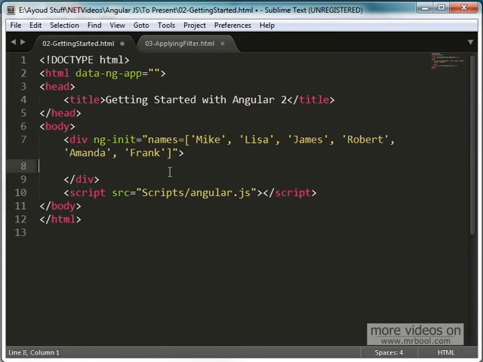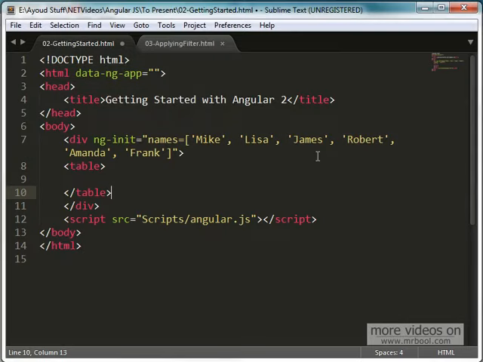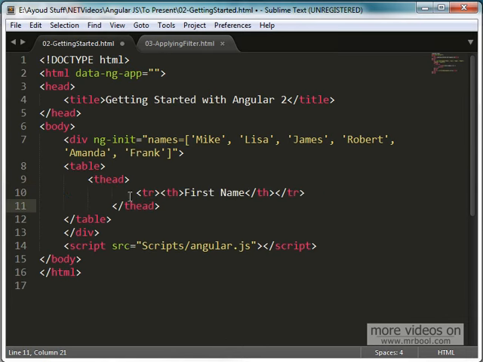So inside the div, I'm going to create a table, and then I'm going to create a header, and I'm going to create a body. So let's go ahead and do that. Let's create a table here, and then down here close it, and then in that table I'm going to add a header. The header would contain the first name, so this is the tr for the header.